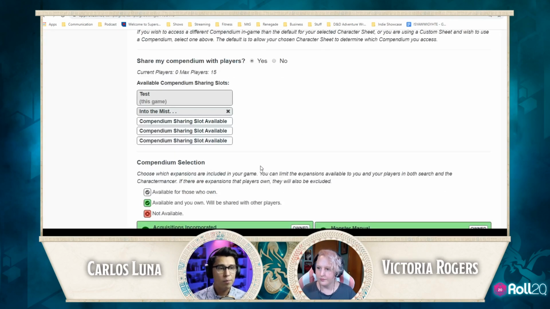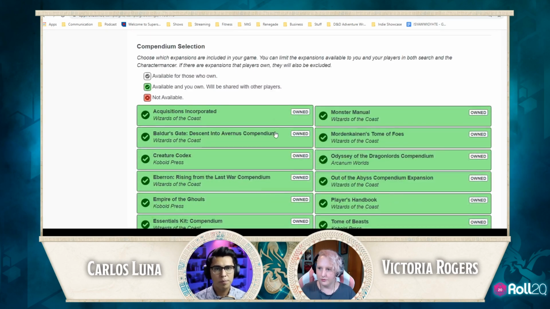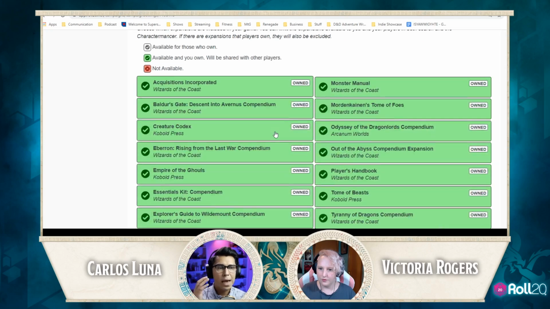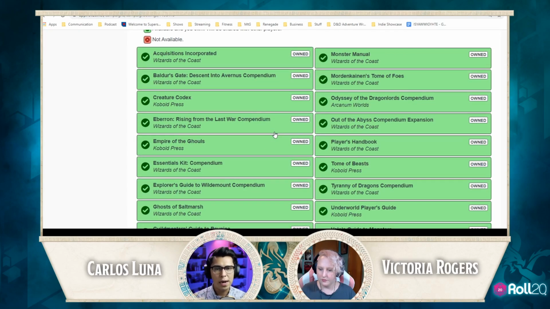If you're looking at it right now, you probably have a bunch of green boxes checked. You can go through these now and uncheck the ones you want to make not available in this particular game. So let's say, no Eberron. Eberron's great, but it's maybe not best for an essentials game. Exactly. And you can just go through it.